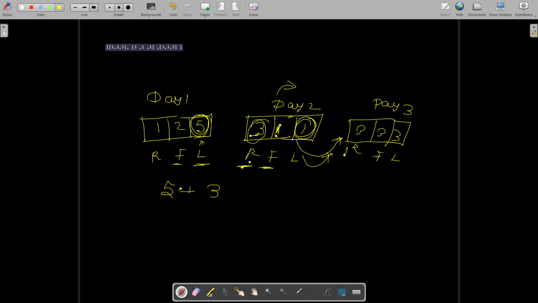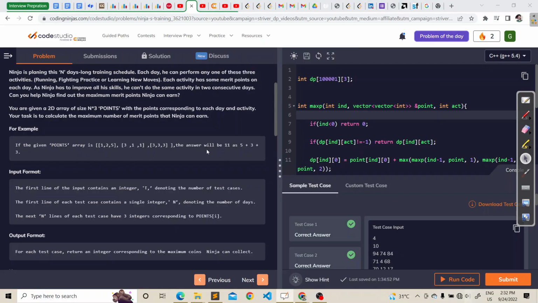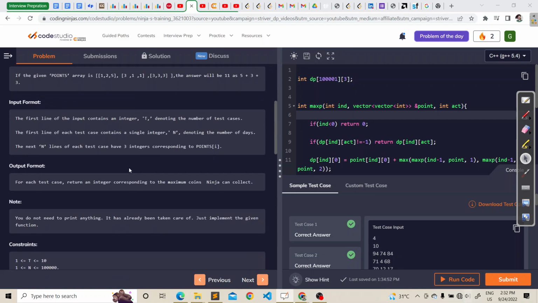So either the ninja can fight or learn new moves. Both activities have the same points, so we get 3 points. The total is 5 plus 3 plus 3, which is 11. So 11 will be the total number of points he gets.